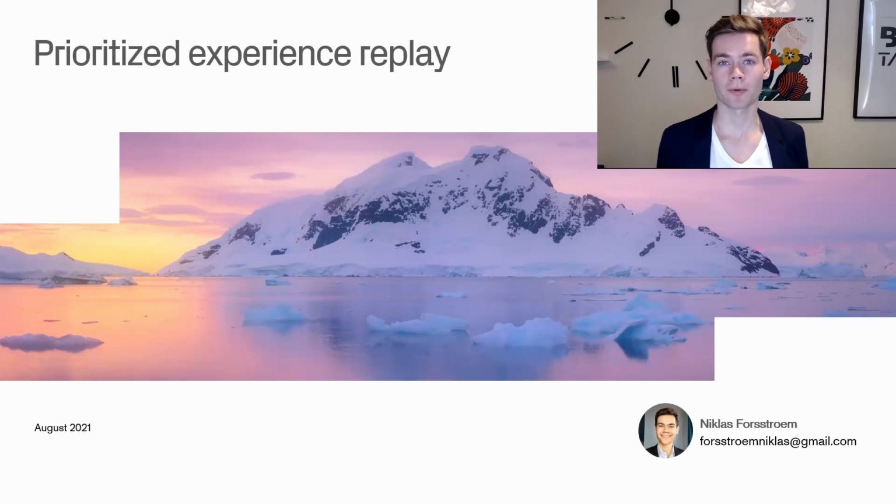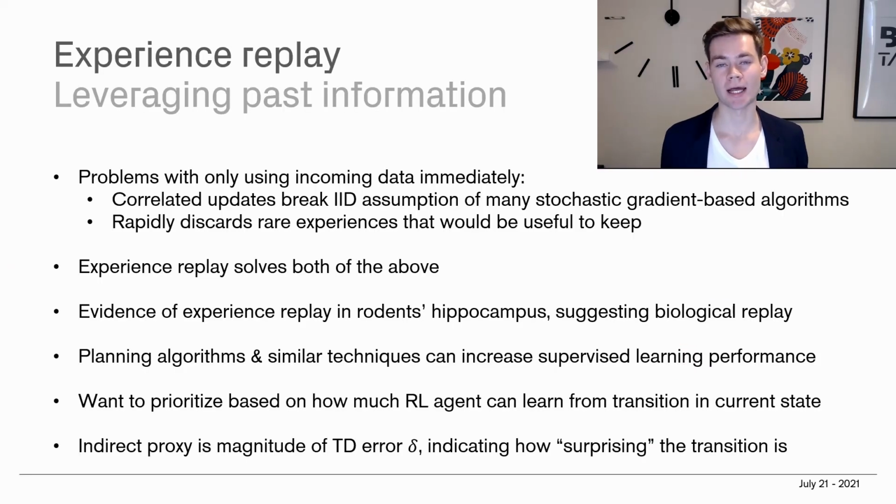Today, we're going to talk about prioritized experience replay. And experience replay, if you're not familiar with the concept, is a way of storing transitions that an agent in a reinforcement learning setting has already seen. This is useful because you can draw insights from past experiences, and not everything can be taken into account immediately as you attain the reward.